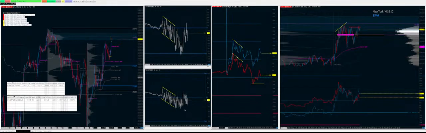I like it that the NIC tick did kind of break that a little bit, but still not super convinced that they really want to sell it off. Oh, okay, cool.